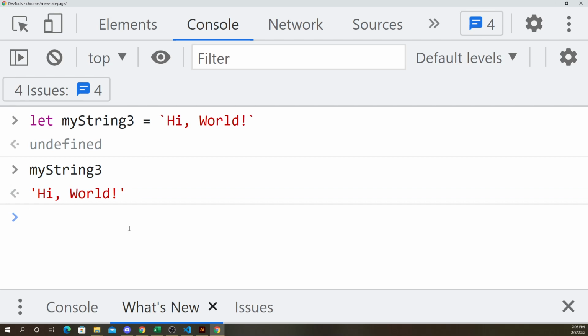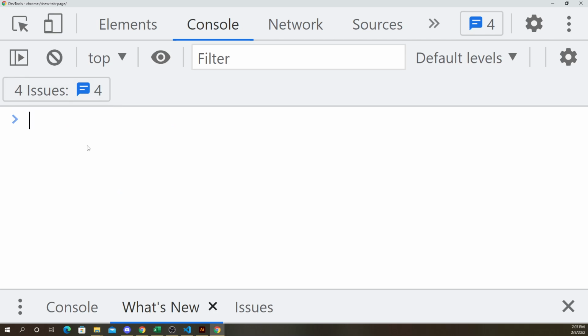And if you ever need to say a quote inside of a quote, or if you need to use an apostrophe, if you're using single quotes, remember there's the escape character. So let's call it myString4.